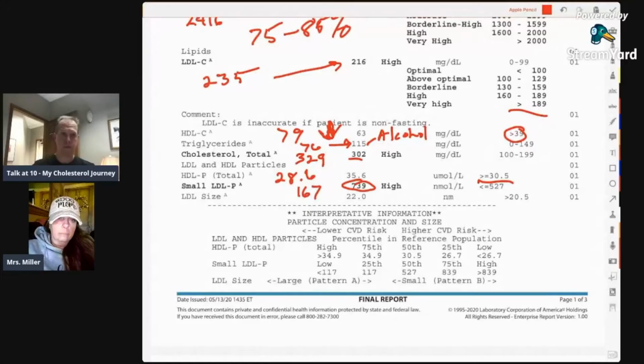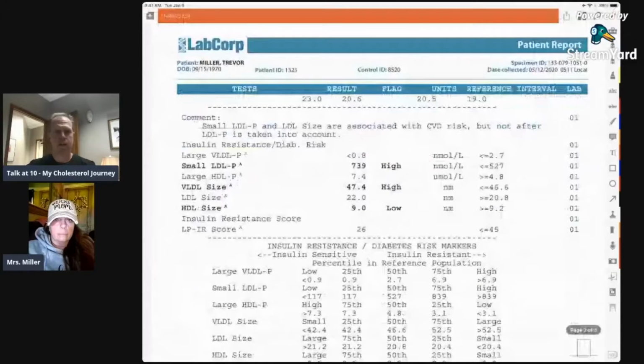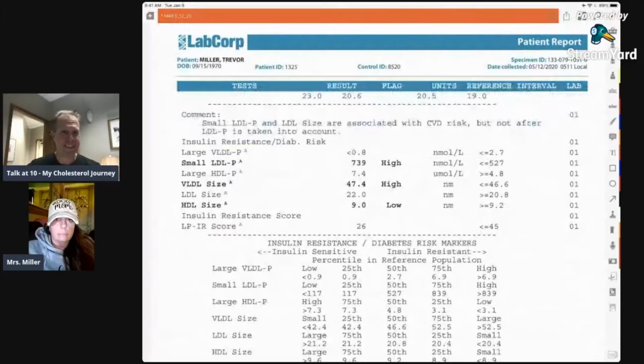Other than my cholesterol dropping, when you peel back the layer and look at the underpinning things, there are things that are wrong that need to be corrected. Otherwise, even with whatever I have cholesterol-wise and omega-3s, I'm going to have a problem. I probably have a heart attack, or in my family, I'm going to get dementia. And I'm already doing dumb enough stuff. Jess can tell you. And so we see that I trended up.